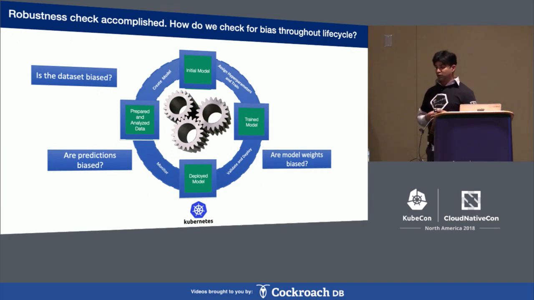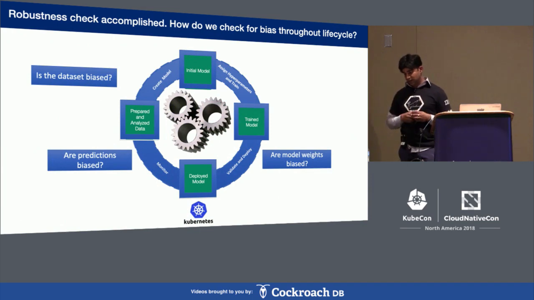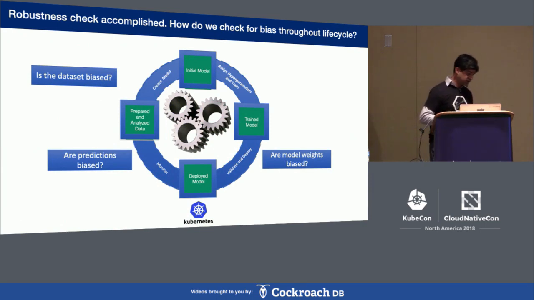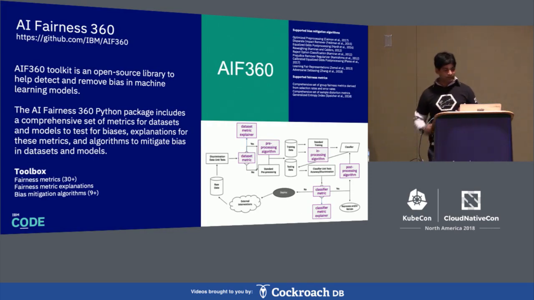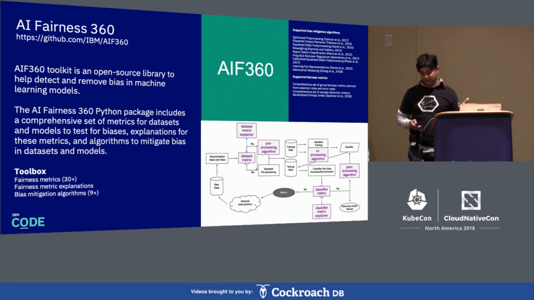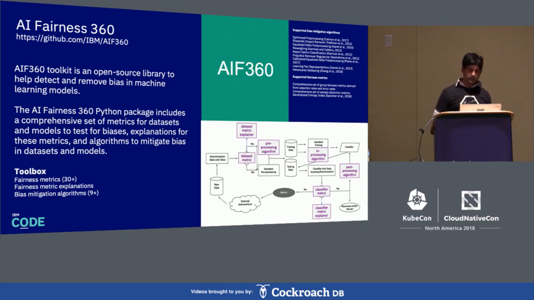Another topic which is very hard for model validation, and which is very hot and being talked about, is the bias part. Was your data set biased to begin with? Are the model weights and the classifiers which you are using biased? Once your models are deployed, they start giving predictions. Are they biased? For that, we launched a tool called AI Fairness 360 in open source, AIF 360. Again, it's a Python library which implements more than 30 metrics with which you can detect bias. And then it has a lot of bias mitigation algorithms. It works across the entire AI lifecycle, not only to detect bias, but also to mitigate bias wherever you find it.